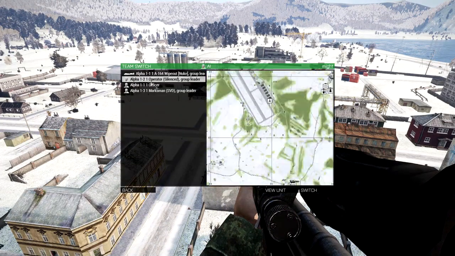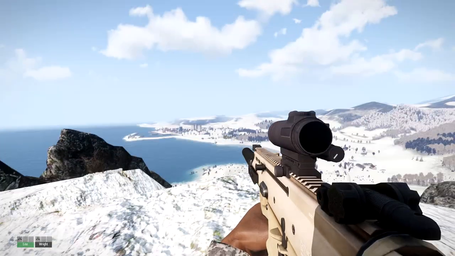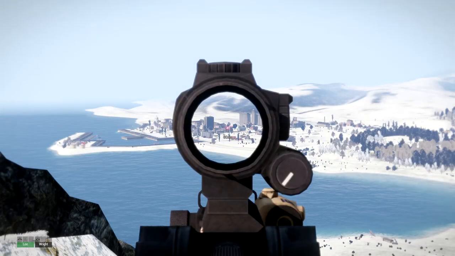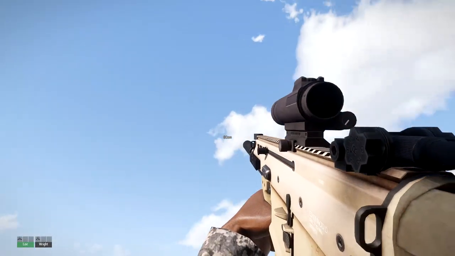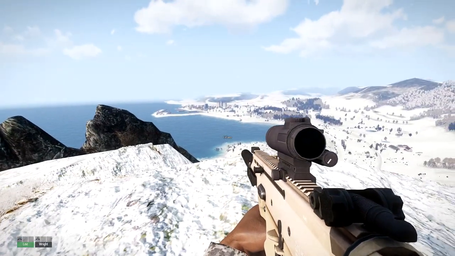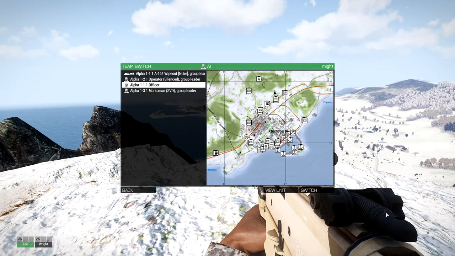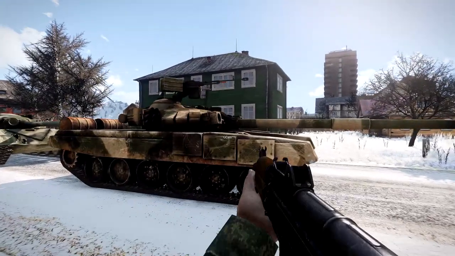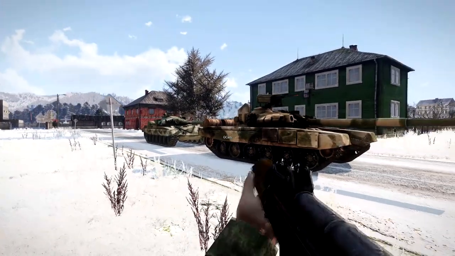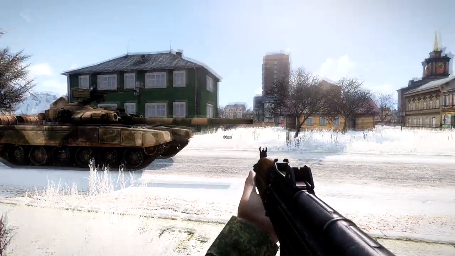Then we have an operator who is currently in the mountains, and this is how far away we are. Look how far we are. And we're going to be seeing the big mushroom cloud from this perspective. And then we've got another guy who is currently on the ground inside Chernogorsk, and he is surrounded by two tanks. I'll be intrigued to see if these two tanks survive the nuclear blast.